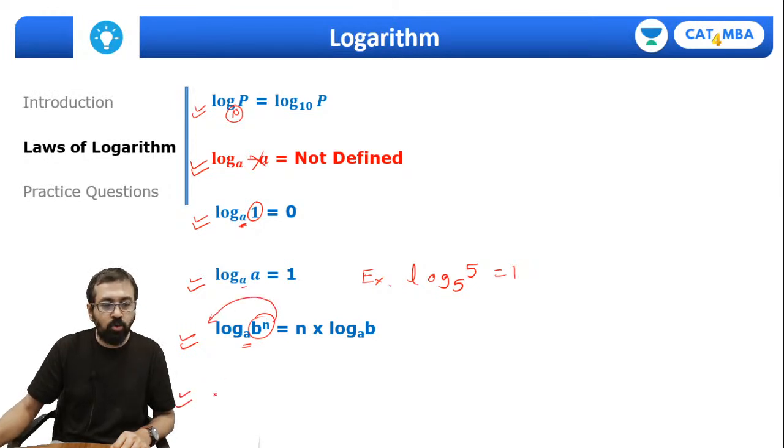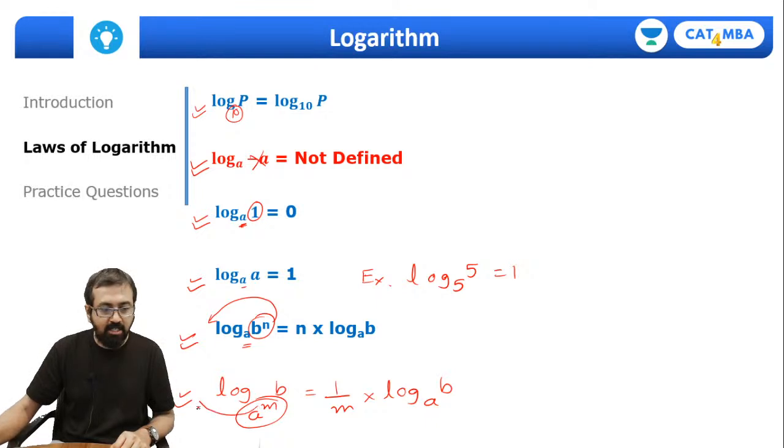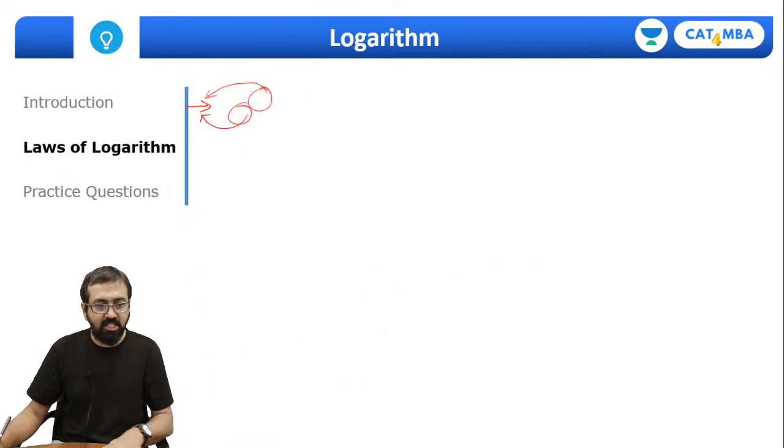And there is one more rule which says that log of b with base a raised to m will be equal to 1 by m into log of b with base a. So here there is a power in the base, so that power will come in the division. As simple as this. Will you all remember these rules? Now you must all have remembered them, right? They should be memorized. So this rule is also an extension of that.